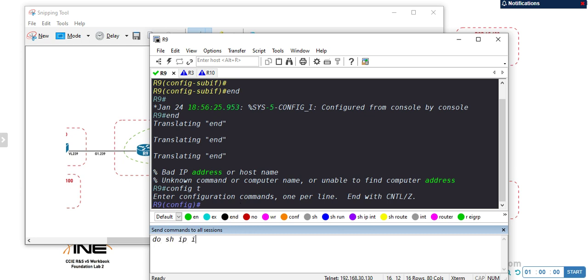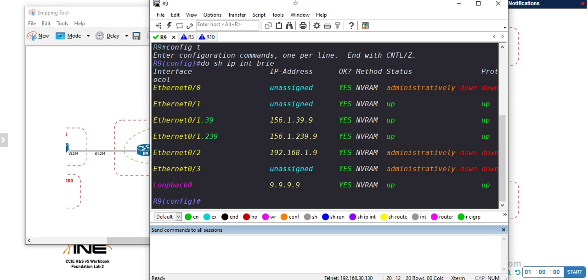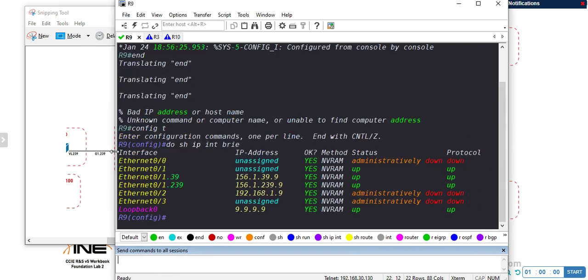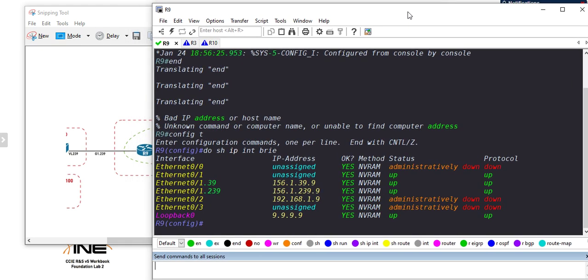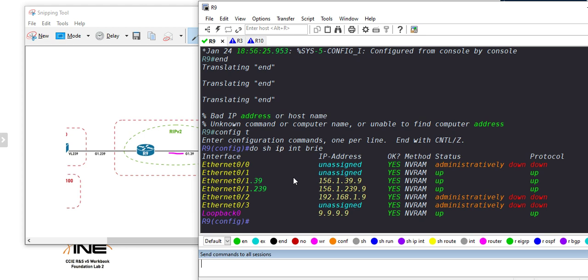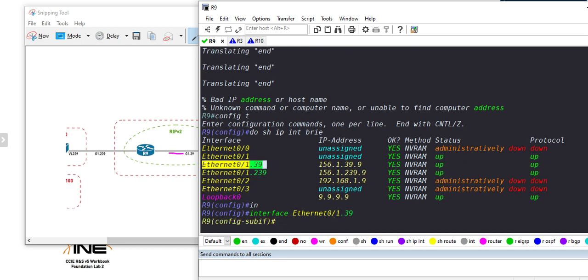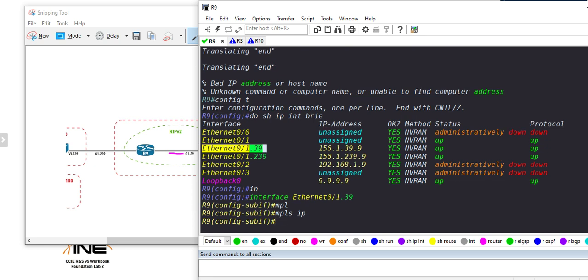Show IP interface brief. Okay, interface. This is R9. I should select this interface, and I simply type MPLS IP.